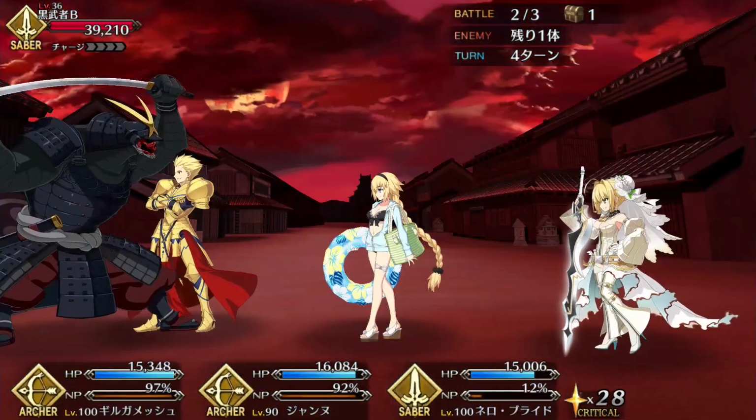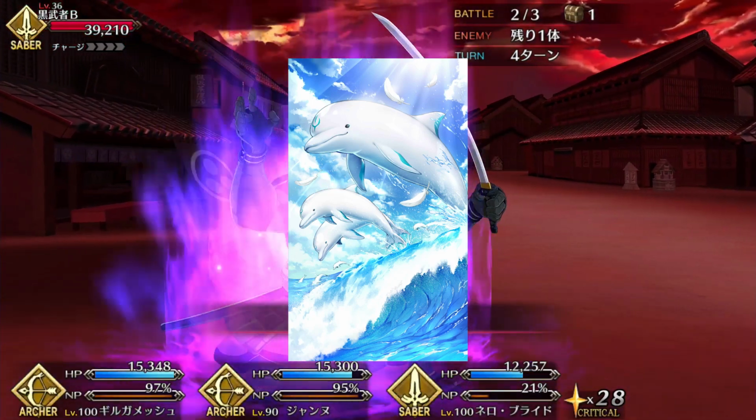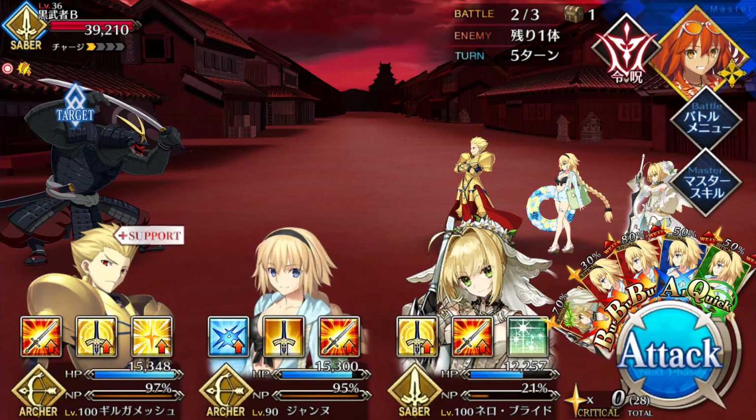Jeanne's Bondcraft Essence is Sea Angel. It buffs the arch card effectiveness and NP strength of all allies by 10%. Not a bad choice if you're using Jeanne as more of a support.